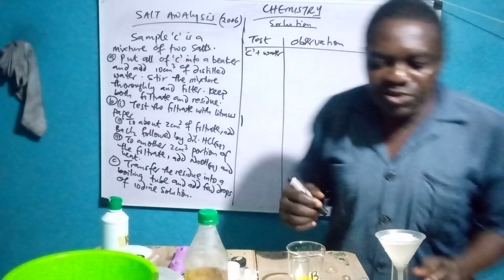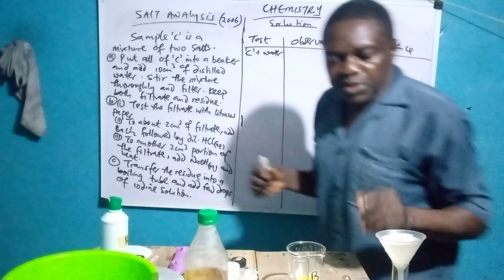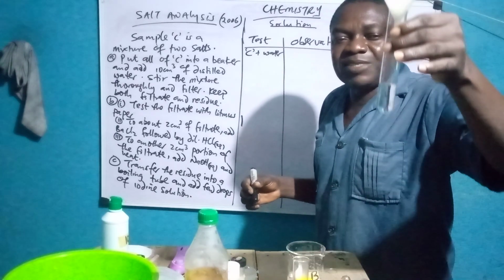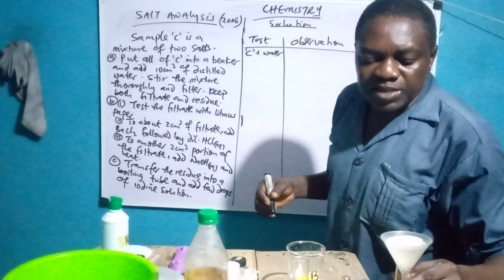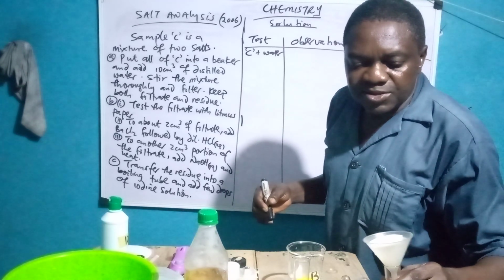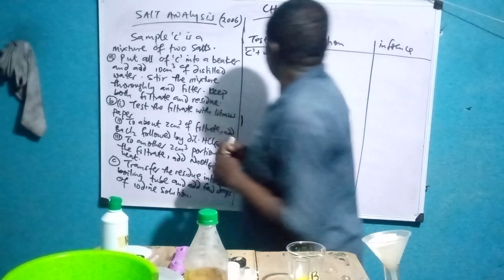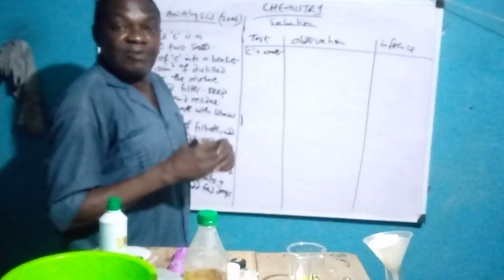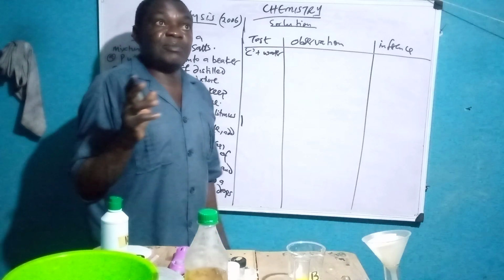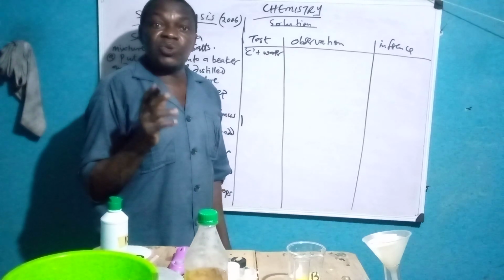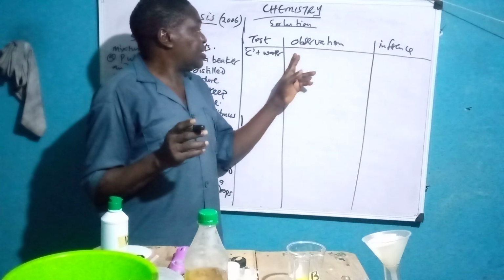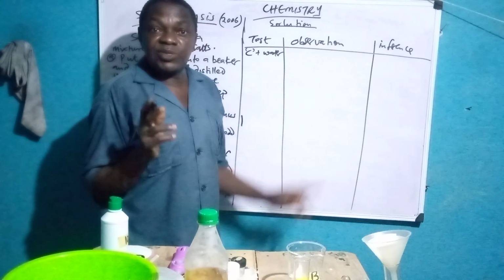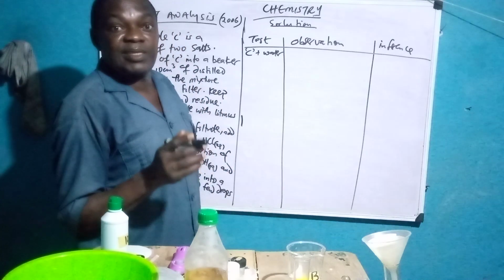You can see there is some residue on top. Look at the color, like that of water. It doesn't have color. Colorless filtrate, and what is on top is white residue. You state it like that. You don't just finish your work before you start writing. First of all, you tell them whether it dissolves or not. Don't ever use the word soluble. For about 2 years now, the word soluble is no longer accepted under this process of dissolution. In most of your textbooks, they still use soluble. It is wrong. They normally underline it and mark it wrong.